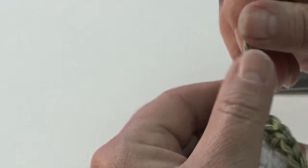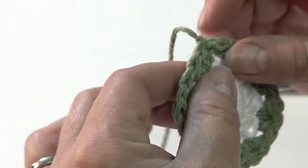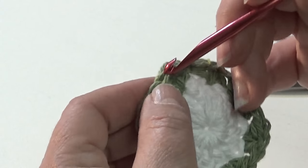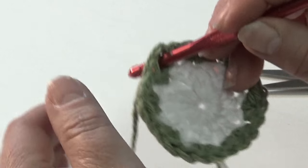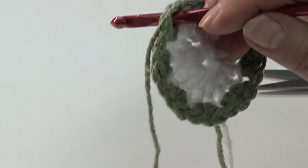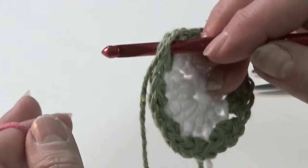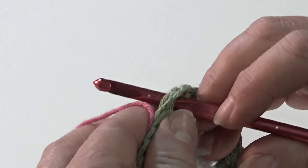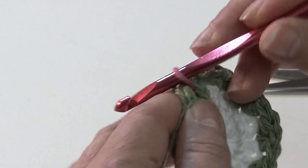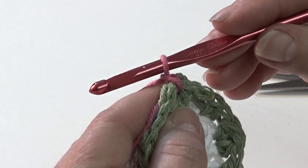and I'm going to start with the color you're going to use for your flower. Now I chose dark pink for this one, so I'm going to insert my hook into that, and you can start in any chain one space. So we're going to start with a 3 half double crochet cluster. So you're going to work 3 half double crochet. So you're going to pull your yarn up. You're going to chain one with that slip stitch.